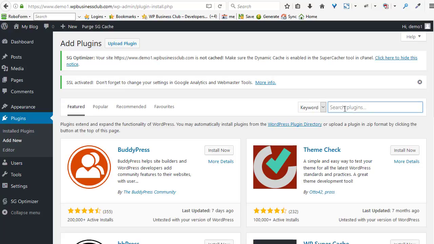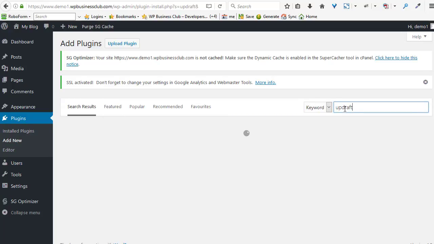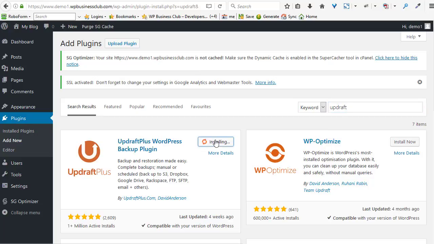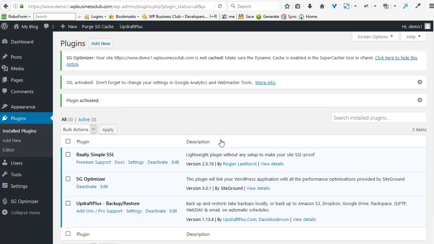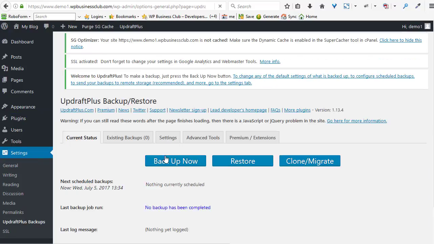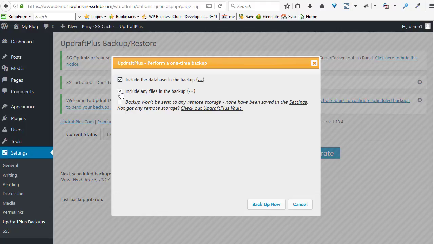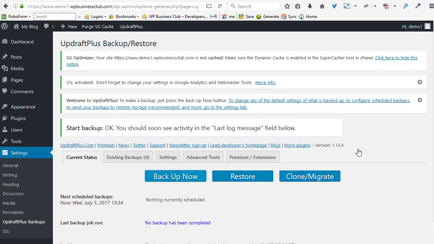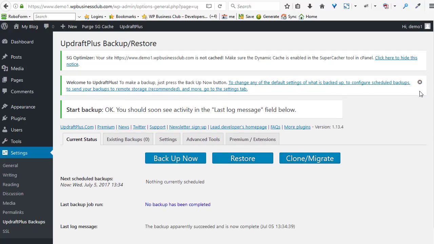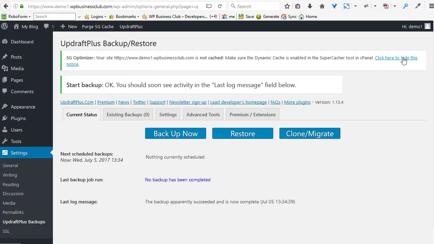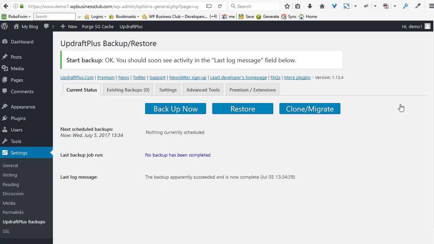Now I use Updraft, but for a simple backup, which is what I need to get this plugin started, I can use the free version. And then I can give it my login details and upgrade it to my paid version afterwards. So we'll just go to settings. Give myself backup. I only need the database backed up. And I now have, it'll only take a few seconds, I now have a baseline sorted out for my site. So it's ready, in this case, to run some test plugins. And there we are, we did it in 10 minutes. Not bad.